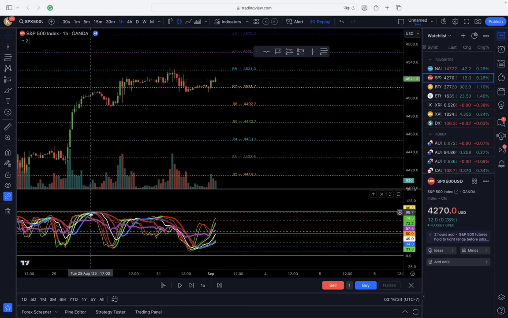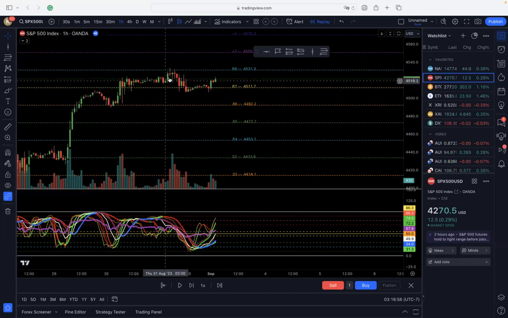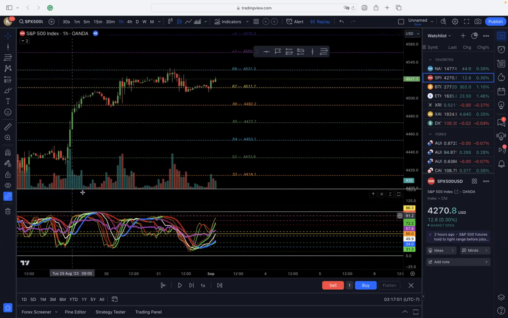Right here, what we have is divergence. We got a higher high on our sniper scope, then a lower high on our sniper scope. See that? So you see how all of our stochastics and our RSI is up near the 90 on this right here. Price drops a little, then price pushes up higher to the R8, from the R7 to the R8, but our sniper scope does not push higher. This right here is bearish divergence, and what you look for right there is that sell-off.